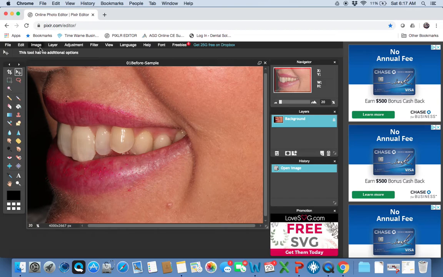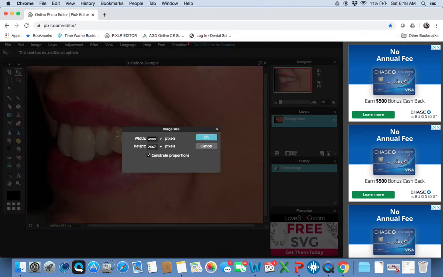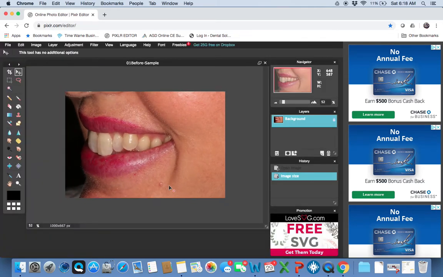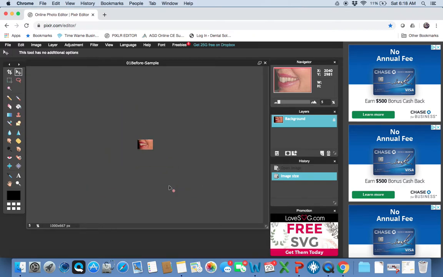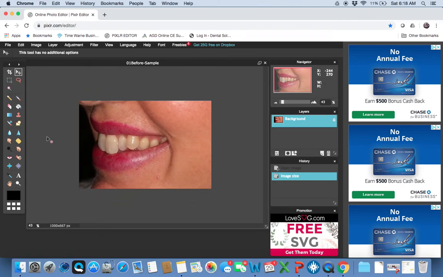So the first thing I'm going to do, because I don't want to work with such a large file size coming from a DSLR, is resize the image. And how I'm going to do that is I'm going to go Image, Size, and cut down the size. I'm going to arbitrarily do this to 1/4, all right? And it'll constrain the proportions so the thing doesn't get distorted. Okay, so now the file size is going to be smaller, and just the raw image size when you zoom in and zoom out on a different program will be less. Okay, so 1,000 seems pretty good.